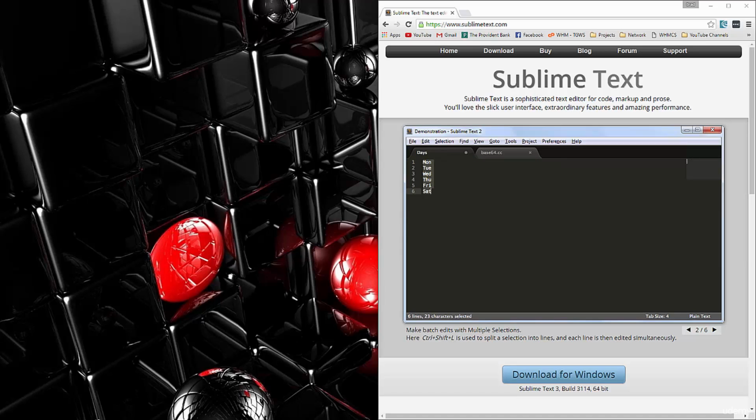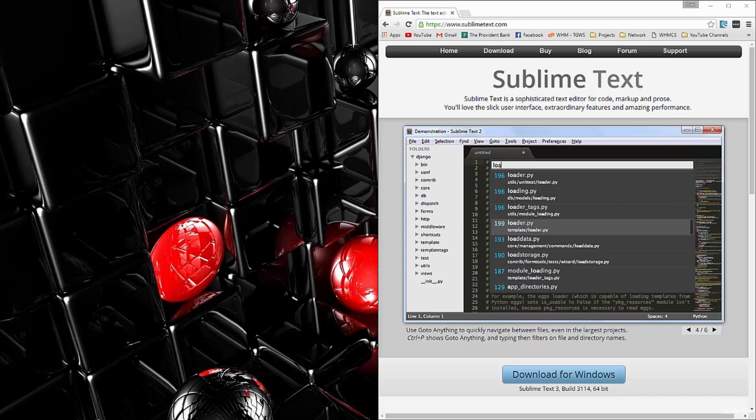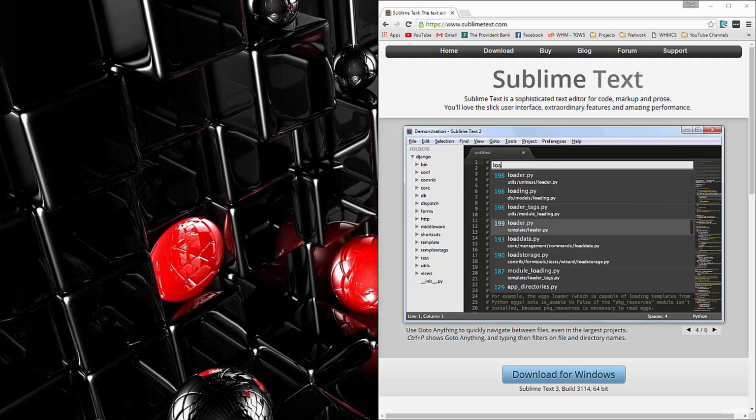Alright, so first thing you need to do is you need to have some kind of text editor. Now you can use Notepad for Windows or whatever your default text editor is. You can use that, but I would suggest getting something a little more advanced, and I think Sublime Text is one of the really good choices. It's free, but it's also really simple, and also does have some more advanced things if you want. It does have code highlighting and code hints, things like that.